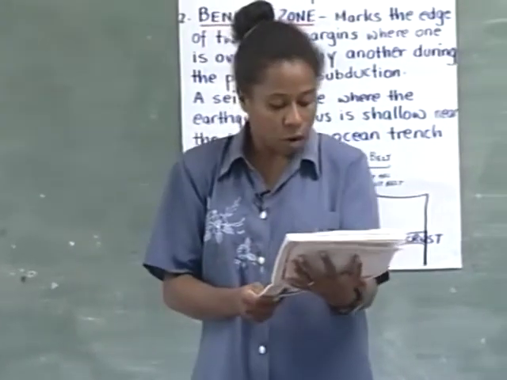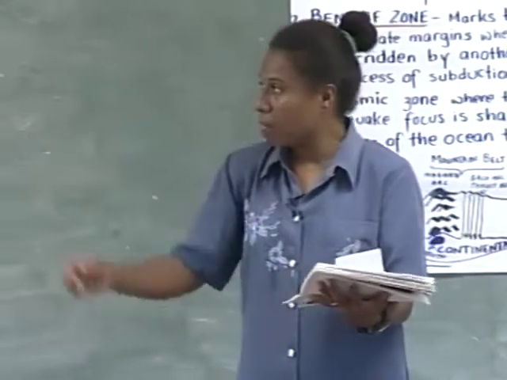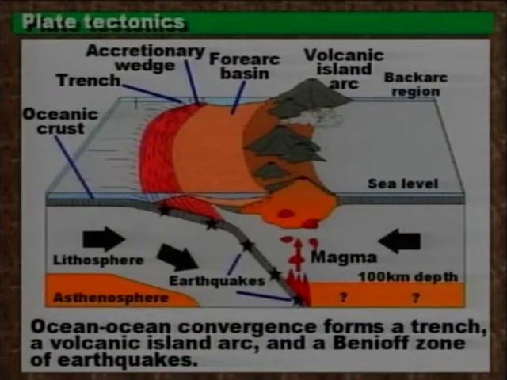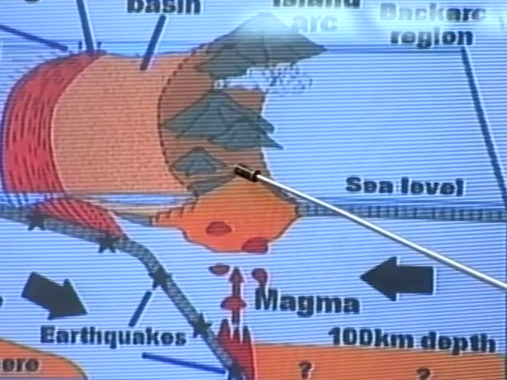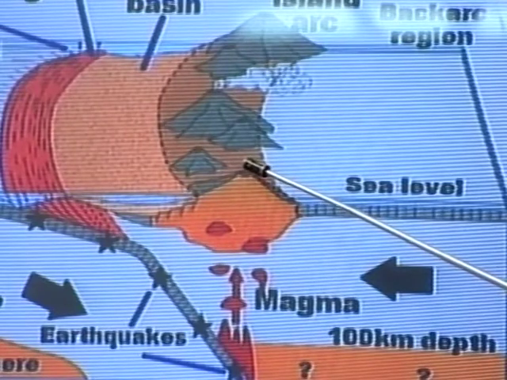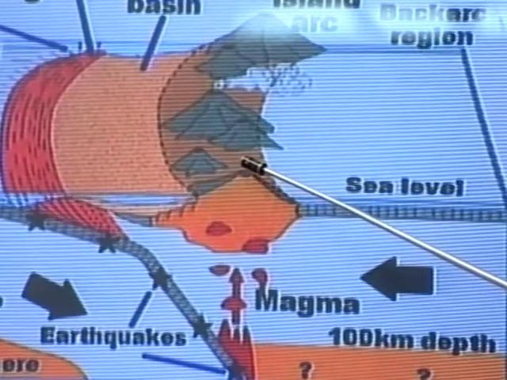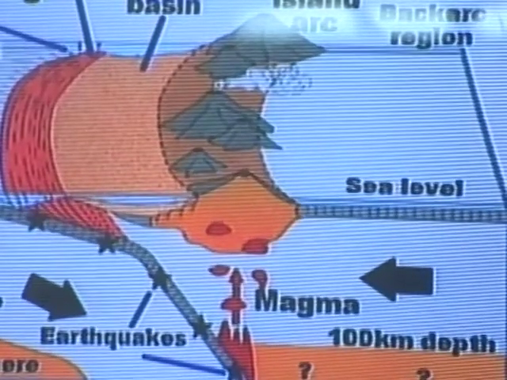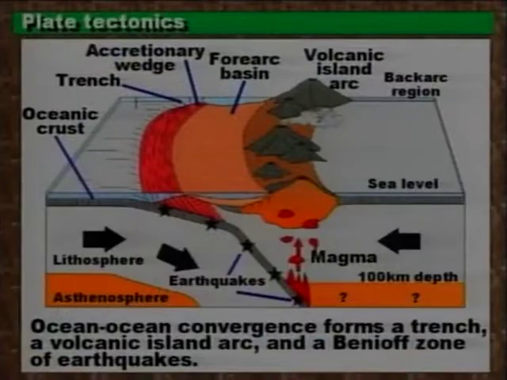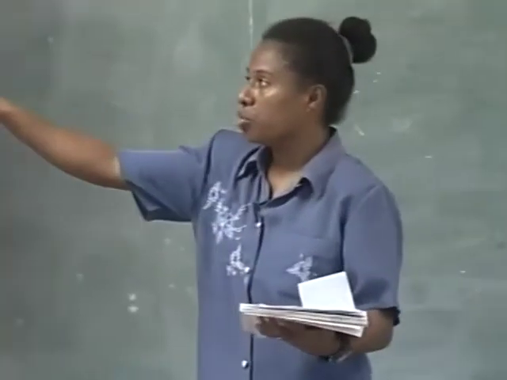however that particular magma is formed, it works its way upwards through the process of the convection currents. And when it works its way upwards, it might come out to the surface and then it will erupt. And as that magma comes out to the surface and erupts, then it will form island arcs. A curved line of volcanoes that form a string of islands are referred to as island arcs. And they are usually parallel to the oceanic trench. And we all should know how an oceanic trench would be formed.